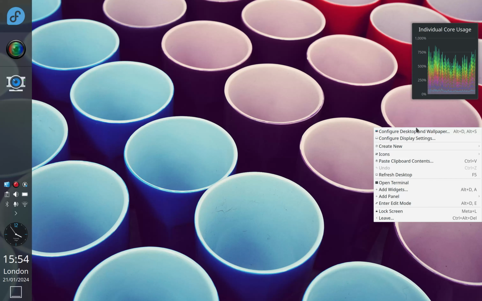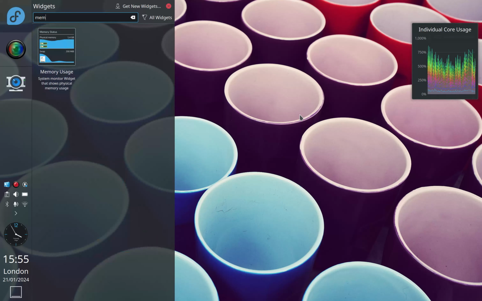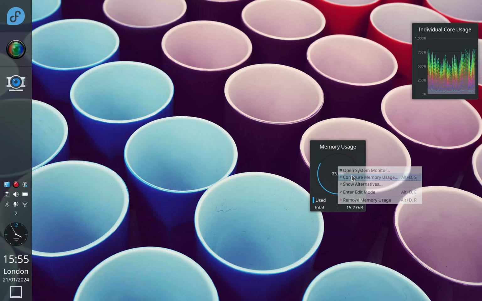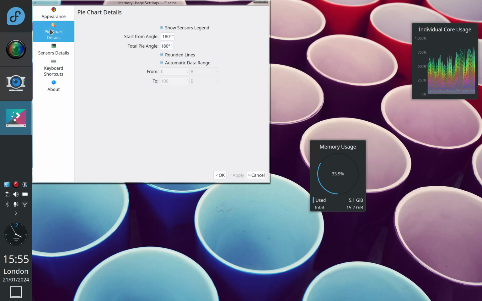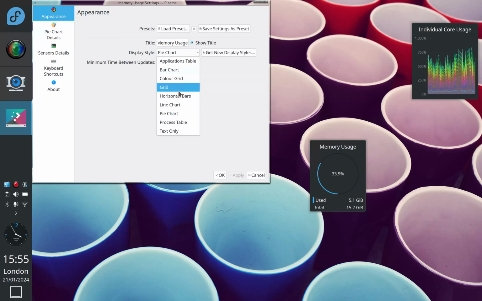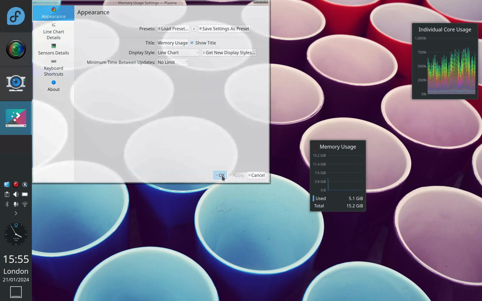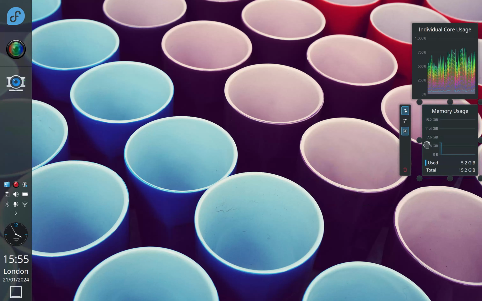Okay. Now, again, I would like to add one more. I always want to add temperature. Temperature sensors, RAM utilization, memory usage, right? Again, disk utilization if you choose. Why they pick this to be a circle gauge, I'm not sure. Always again default to a line chart. I want to see trends over time, memory usage. Okay, so I've got the 16 gig model, 5 gigs used, and I think no swap.